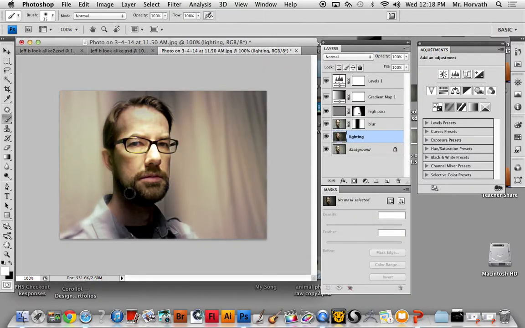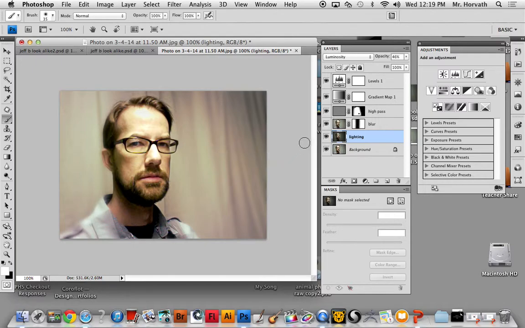All right. And so what that's going to do is add just a little bit of an emphasis right on my face here. But you can see that it's pretty harsh, it's pretty dark. So I'm going to go to luminosity, and that's going to change it. You can see just a very subtle change in here. And I'm also going to turn down the opacity of this layer as I did before. Again, it's not super obvious when you look at it. But here you can see it really darkens the top and the bottom a little bit and adds a little bit more concentration and focus right into my face.